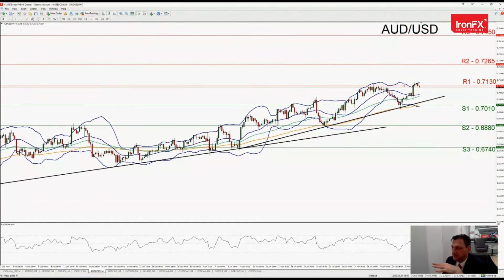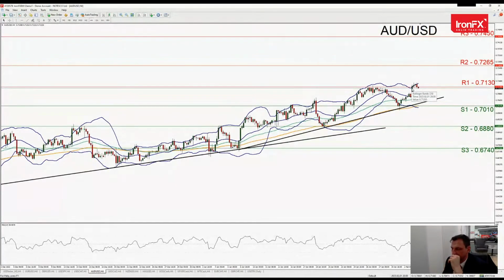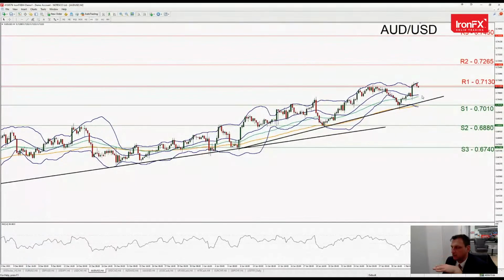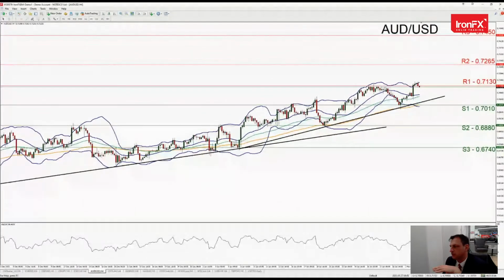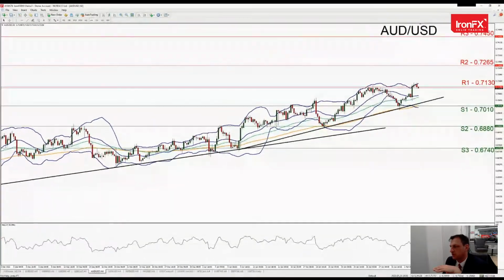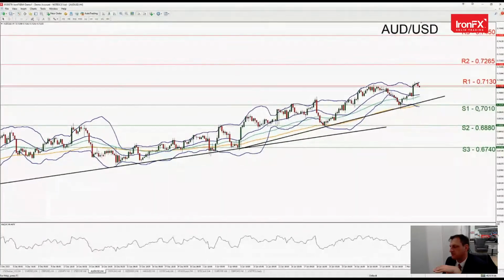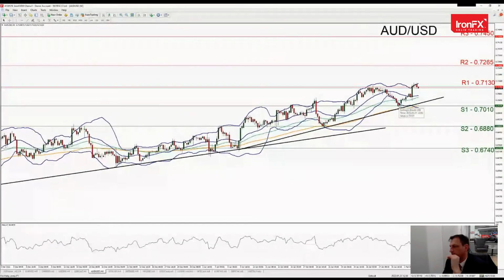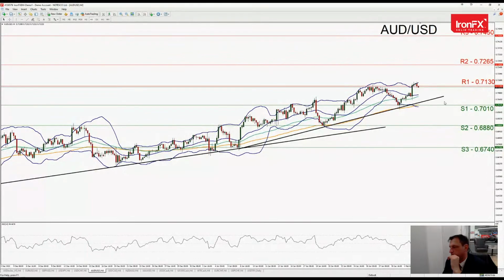Should the pair stabilize, which is also an option, then I would expect the price action to correct even lower and at some point run along the upward trend line or even break it. Yet at the same time, I would expect the price action to remain between the 0.7130, providing resistance like here, and the 0.7010, providing support like here. So that would imply a movement like this.